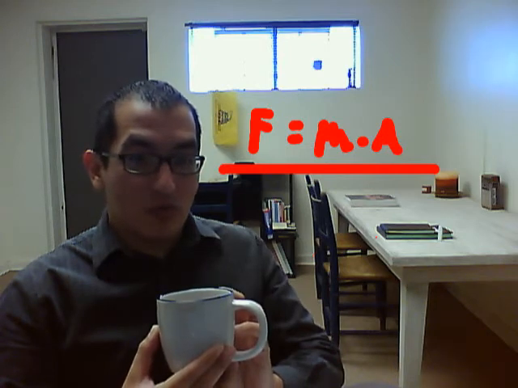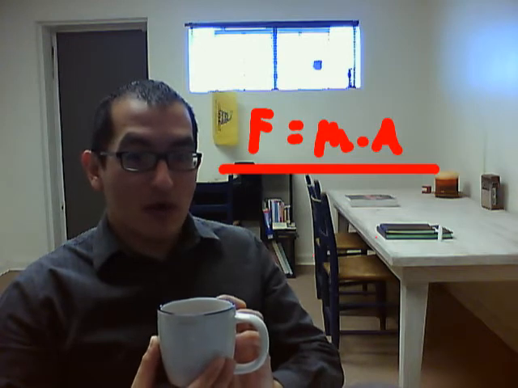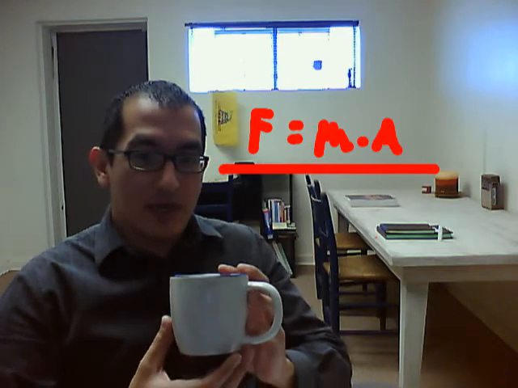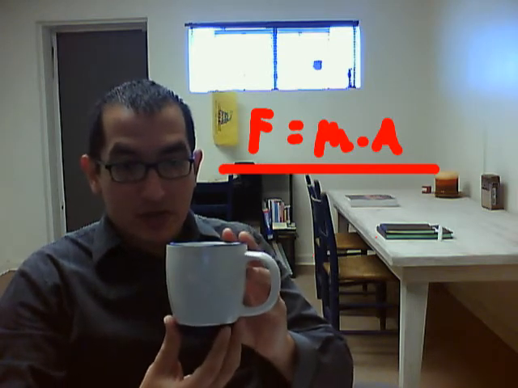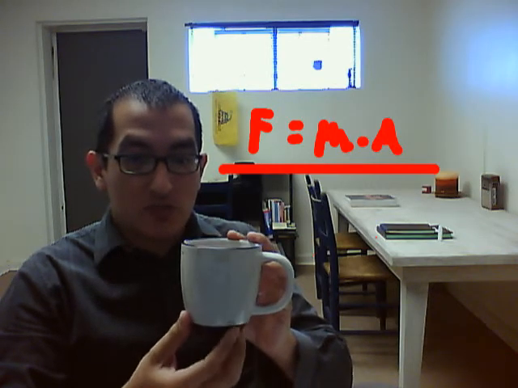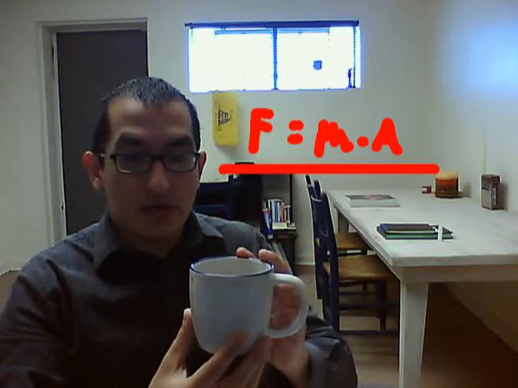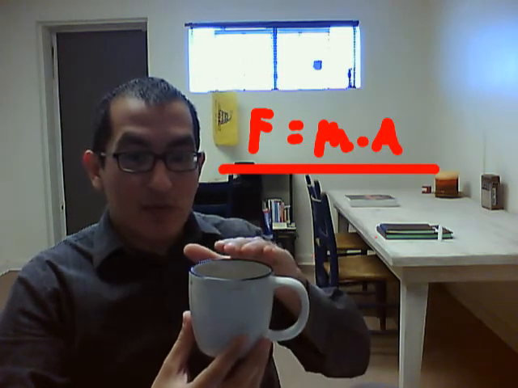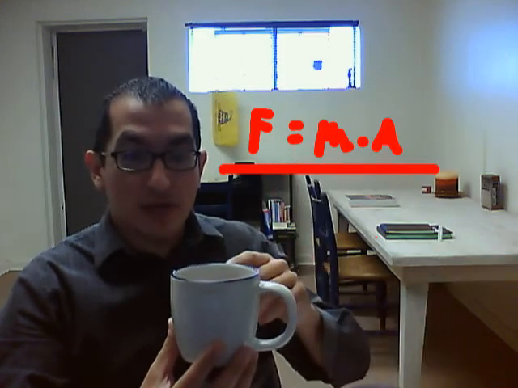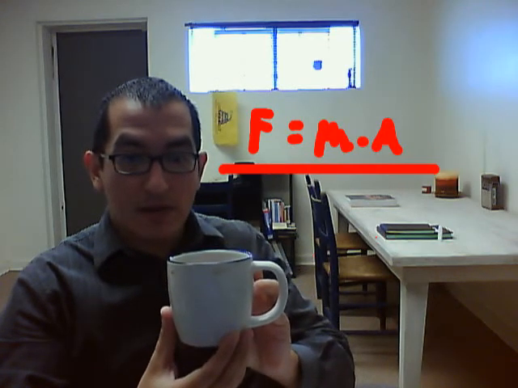But the reason this becomes important is when you start moving in environments of low gravity or no gravity, if you will. This is a very big concern, like on the space station, because let's say this cup, which is very lightweight, like what it would be on the space station. You could just move it around with your fingers or whatever. You just can't go flinging it down the hallway, because it's going to impact an object with the same amount of force that you would as if I had flung it on Earth, because the force it exerts is dependent on its mass, which is actually how big it is, not dependent on its weight.